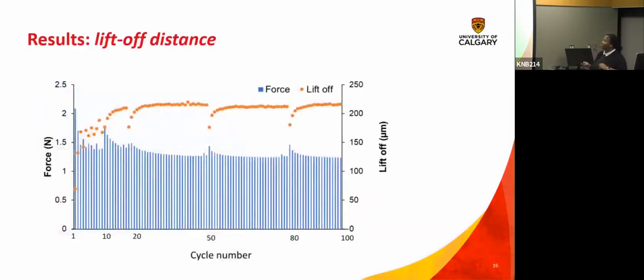Sorry. So now this is a graph I put together from the force response and the displacement response, or in this case, the lift-off response. So we have force on the left, lift-off on the right. Looking at the force, starting from the very first cycle, we have a higher force because obviously there's that pressure buildup. At this point, the fluid phase of the tissue is pretty much carrying the load. So we have a high force here. And then as we go down, you see that typical viscoelastic behavior curves that you would expect.